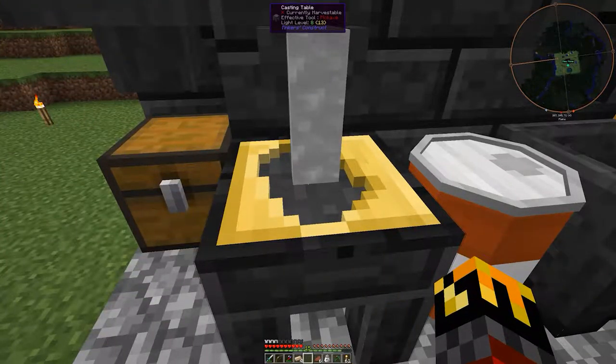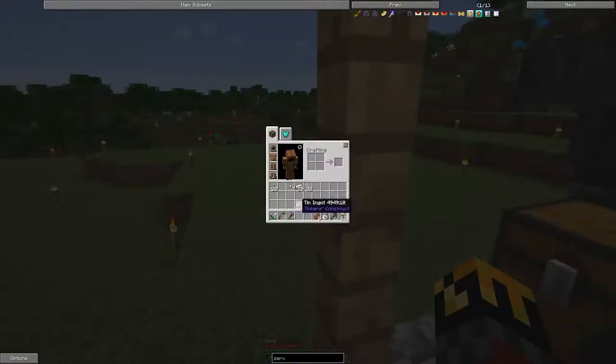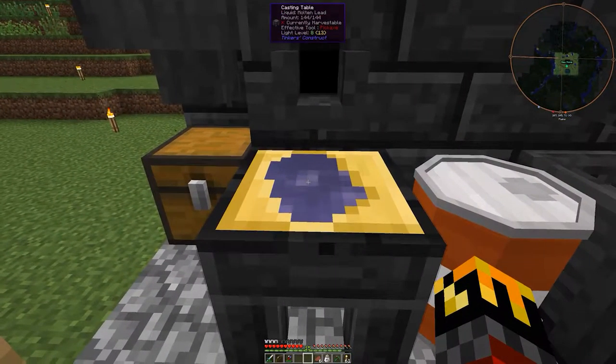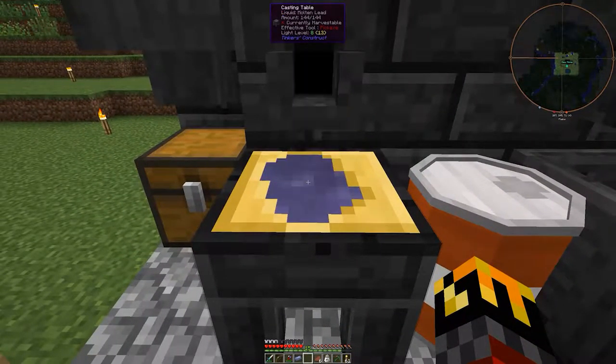1, 2, 3, 4, 5. All right, so now we have our 5 ingots, and we do our quick little Minecraft math. 2 plus 3 is 5, plus 4 is 9, so 234 is divisible by 9, which again is very useful later on. I will show you in a second.